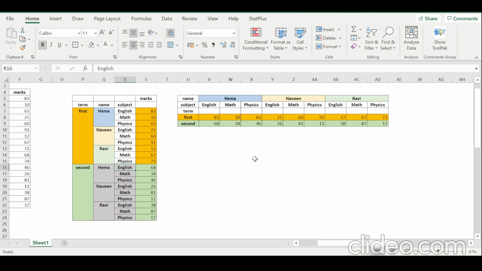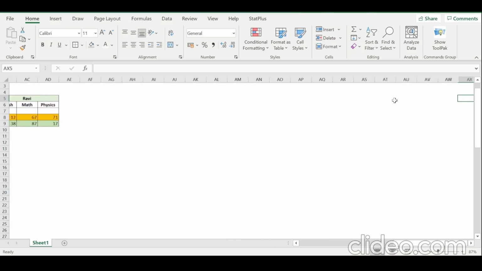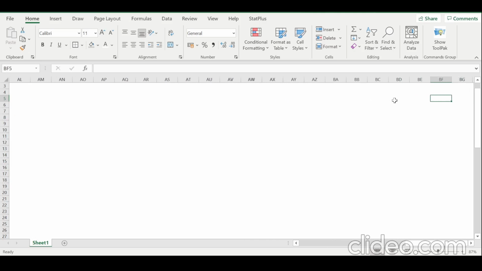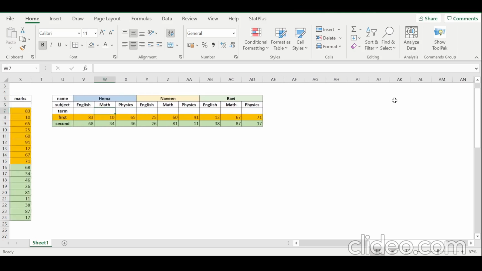One caution though. Assuming that we had only 2 terms but many names and maybe 5 or 6 subjects, then what will we have for many names? My name will run like this, right? It will run like this, it will run like this for all the names. Then it will become very difficult to read and really correlate with term.